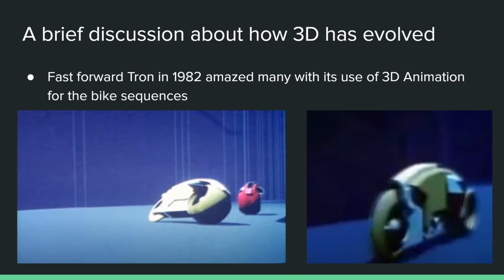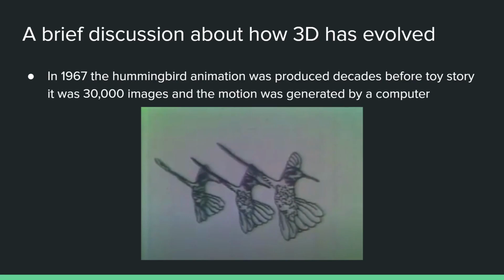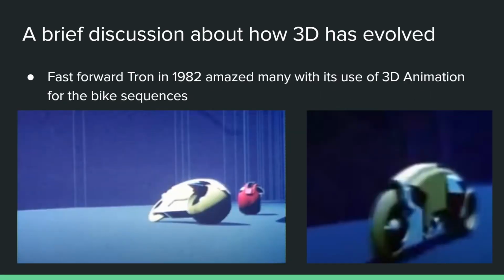You can see this is very different from the hummingbird, which almost looks like they just moved two-dimensional images. Over time packages get more advanced, techniques improve, and then you have something that looks a little bit more like an object in a computer. But keep in mind, while this may look very basic today, this was in 1982.